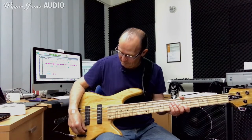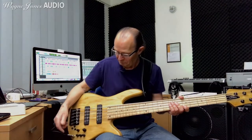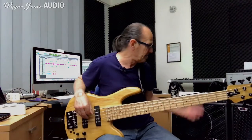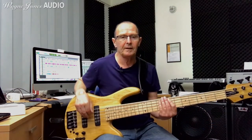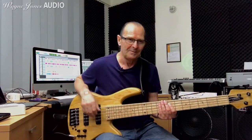It's just main volume. There's a passive tone on there as well. Bass, middle, treble. So you can tailor your sound to whatever you like. The amp is set flat. That's my amps, of course, the Wayne Jones lot. Totally flat. It's going into Pro Tools out of the DI of the preamp, which is beautiful.